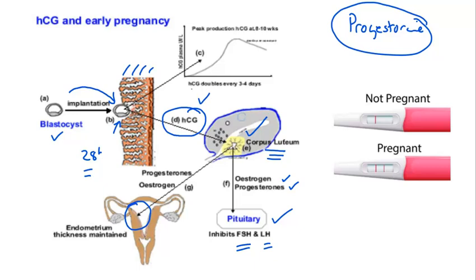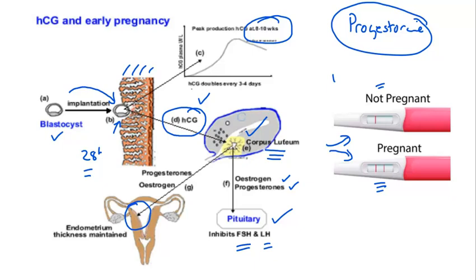hCG carries on its production from the developing embryo until about the 8th or 10th week, the first trimester of the pregnancy. And this particular hormone can be detected in the bloodstream or the urine and acts as a marker of pregnancy having occurred. And there are reagent strips available. You can see I'm showing the image here of where these reagent strips are showing the double line for the pregnant condition and the single line for non-pregnant.